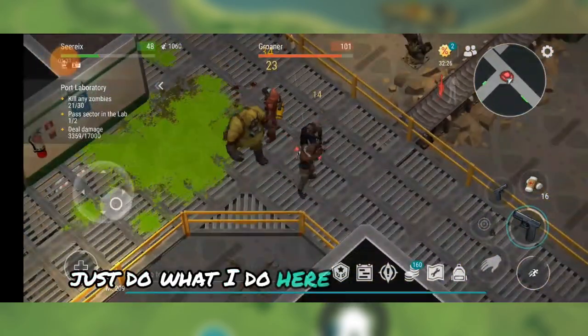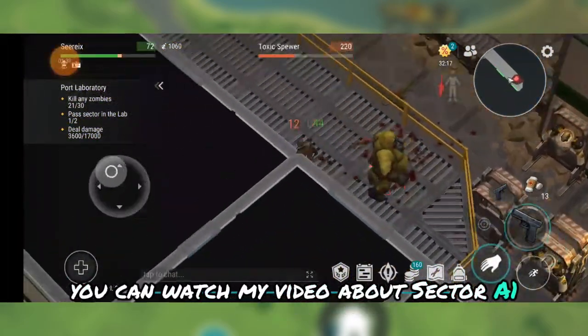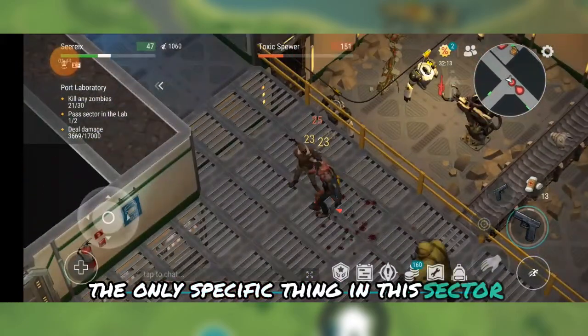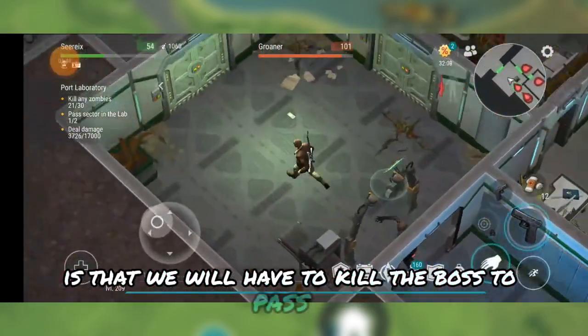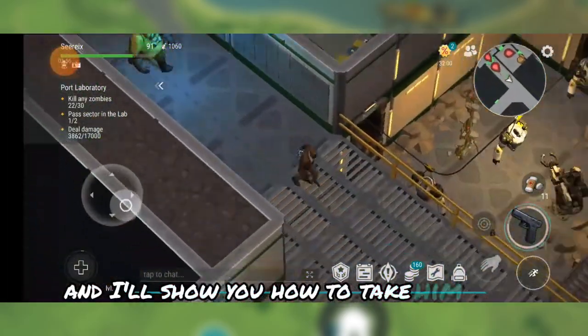So you have to be careful, but dying is also part of the trick. Just do what I do here. And if you want more explanation, you can watch my video about Sector A1. The only specific thing in this sector is that we will have to kill the boss to pass it. But don't worry, it's an easy boss, and I'll show you how to take him down.